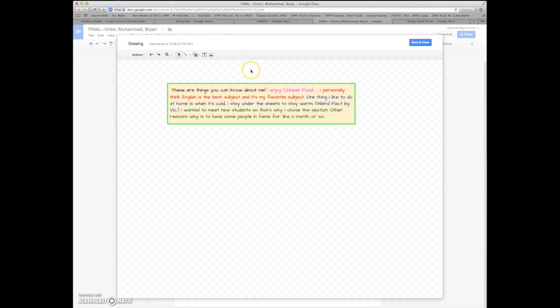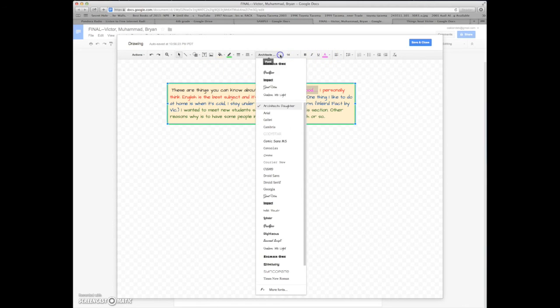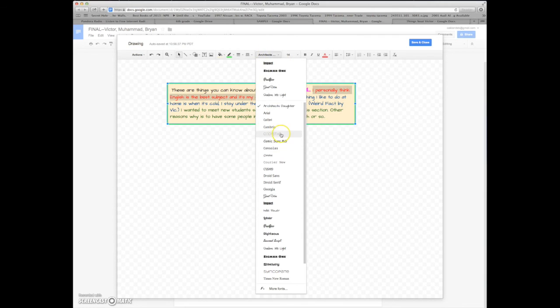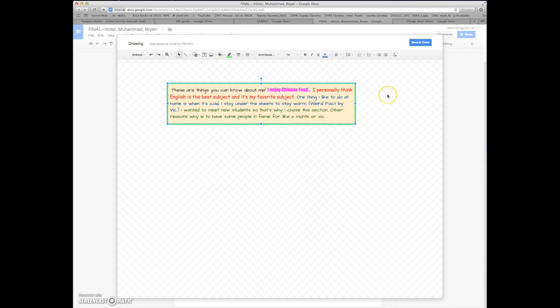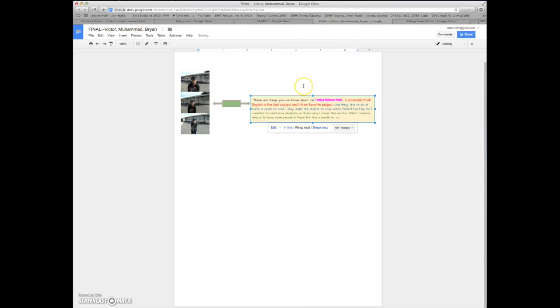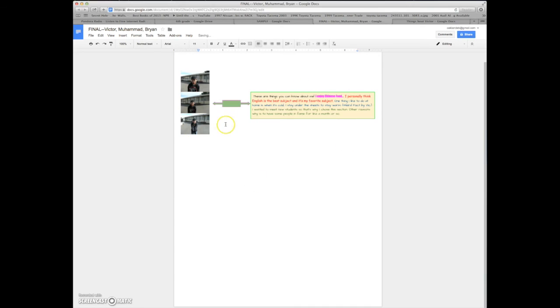You can also do different fonts, like I said earlier. So say he wanted to do this, you can do this a different font, all right? So it's up to you. You do what your style agrees with. Okay? All right. Good luck.